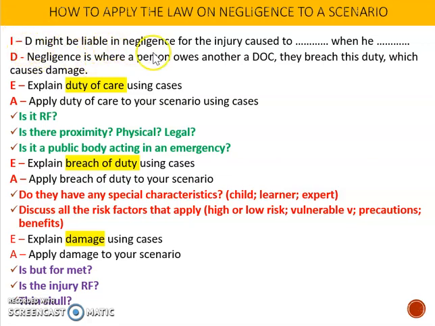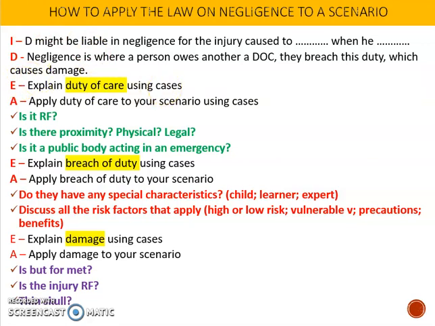Lucy might be liable in negligence for the injury caused to Kate when she, whatever it happens to be that they've done that's negligent. You then define negligence. So negligence is where a person owes another person a duty of care, they breach it, and this results in damage. And then you're going to explain duty of care using cases.